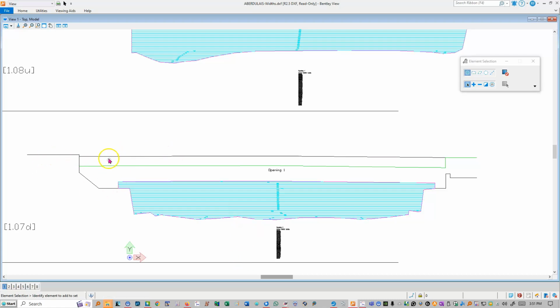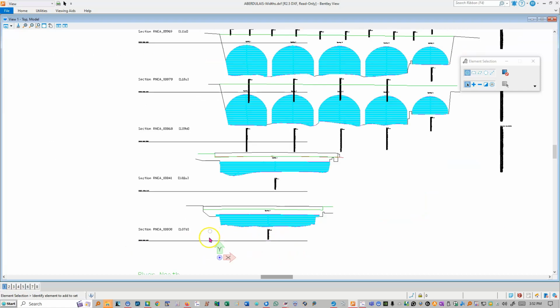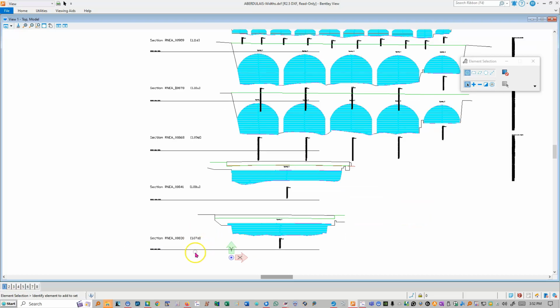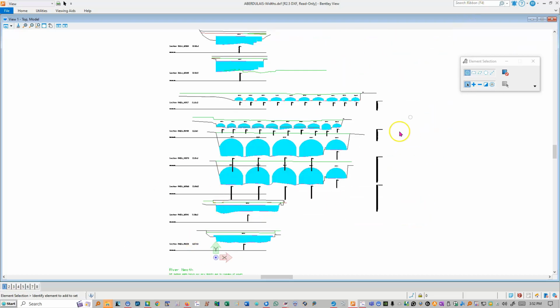We show the outline of the handrail, outline of the parapet, outline of the bed profile. Not really of any interest, except it's just showing you where it is. We've got a datum line. We say that's the section on its short form name and chainage, but the original was 1.07D. You'll notice all these little black lines. They're not black lines, but what I really wanted to show you was the flexibility.